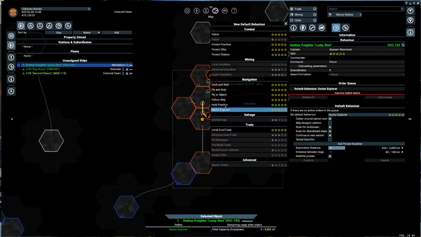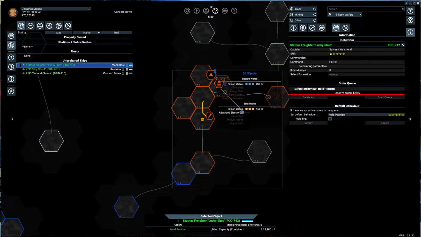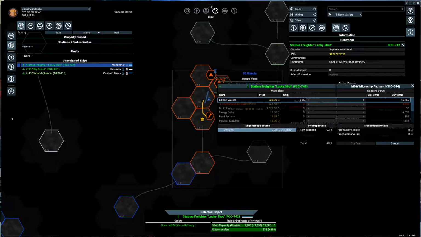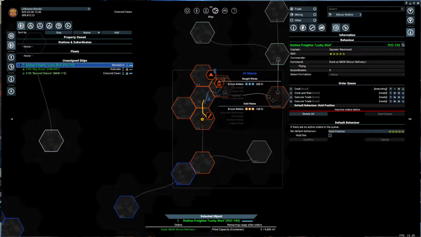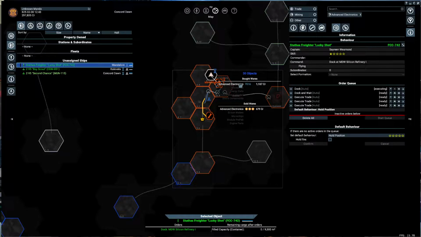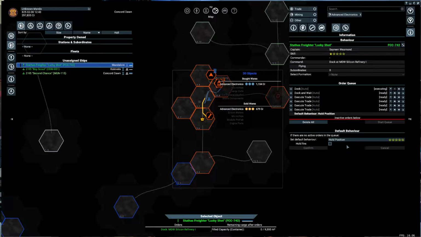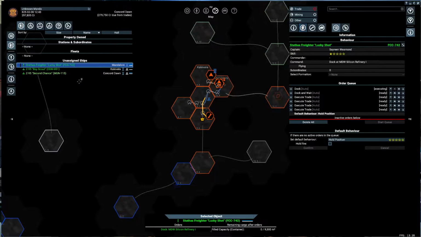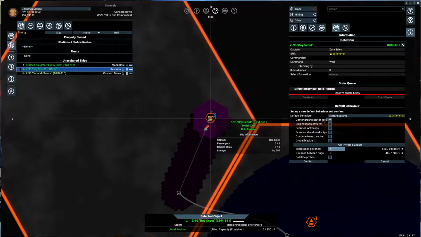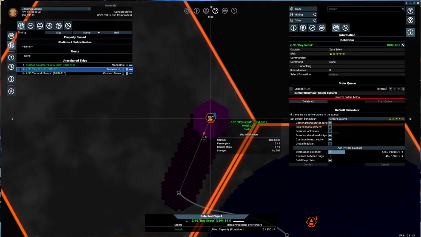Let's go and set you to hold position. Buy some silicon wafers. And sell them over there. Get a teeny bit of money. But the goal really here is for rep. Oh, that's a decent one. All right, we'll start with that. Boy Scout's ready to go. Done. Okay.